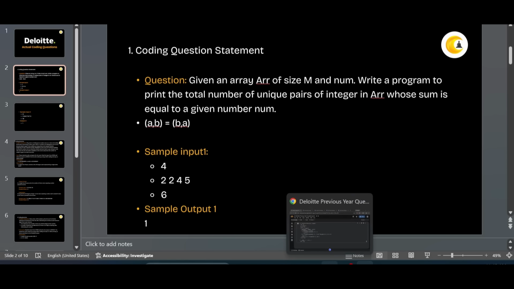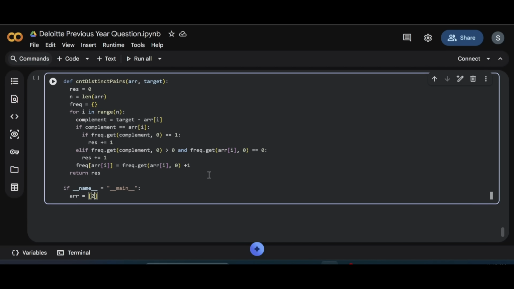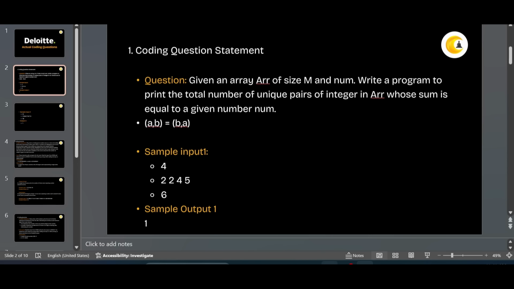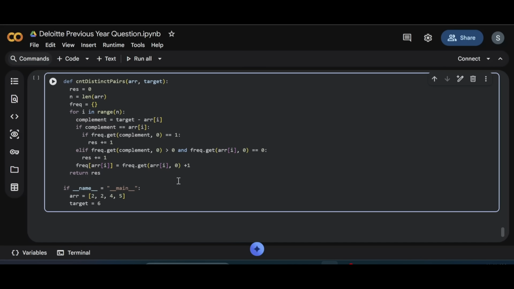Okay, that was 2245, okay. So we'll have 2 comma 2 comma 4 comma 5, okay. And our target was set to be equal to how much? 6. Yes, so that is 6, okay.